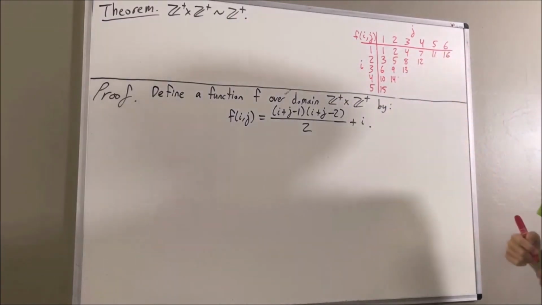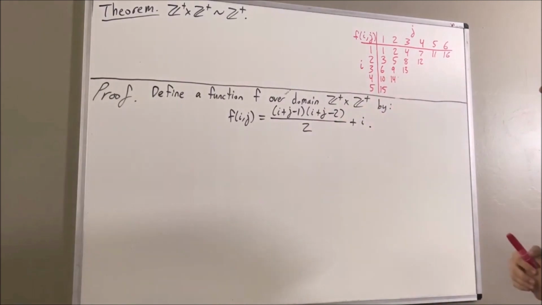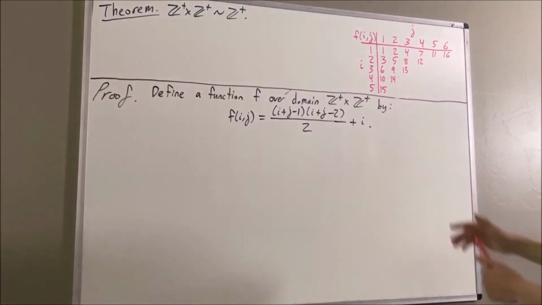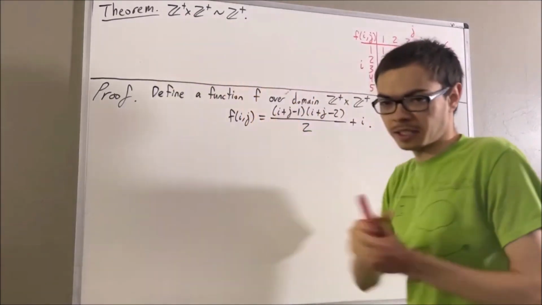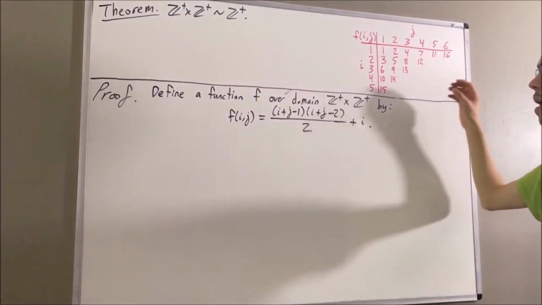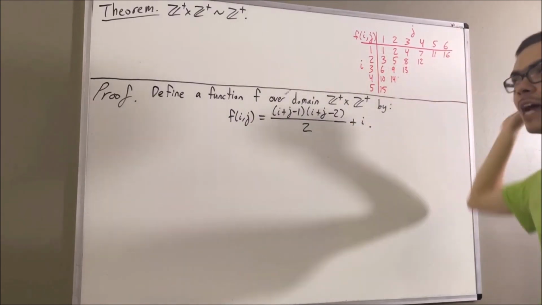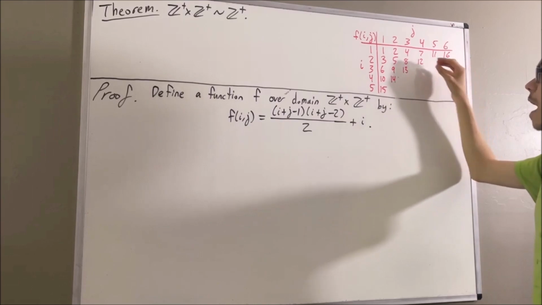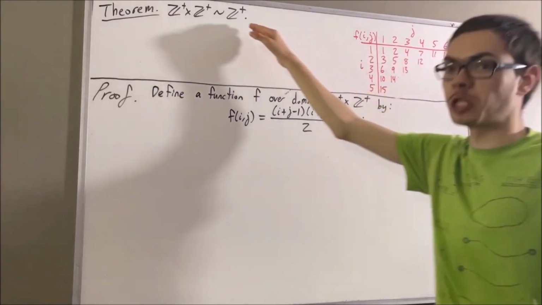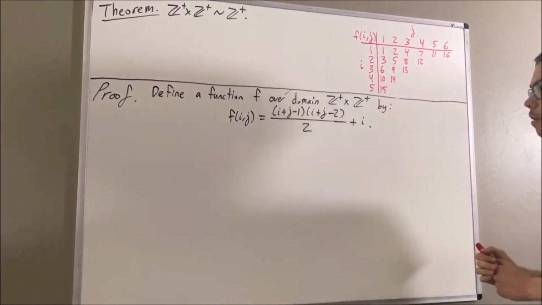This right here is the general pattern that the function f will follow. And yeah, it looks like we have a one-to-one correspondence between these two sets, right? It seems that no matter what ordered pair of positive integers we send into the function f, the output value will always be a positive integer. It also seems that f is going to reach every single positive integer, and no positive integer will be repeated.